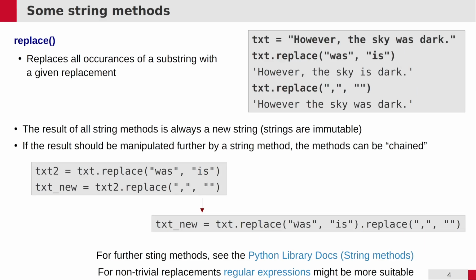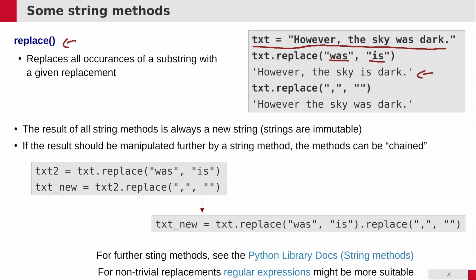Okay. The last thing which we want to have a look at is how you can replace things in a string. So search and replace. This can be done by the replace method of the string. So let's have a look. I have a text which is just some text I entered here, and now I would like to replace every occurrence of the word, or not really word but character chain, was, I want to replace with is, and then basically I get a new string as a result.